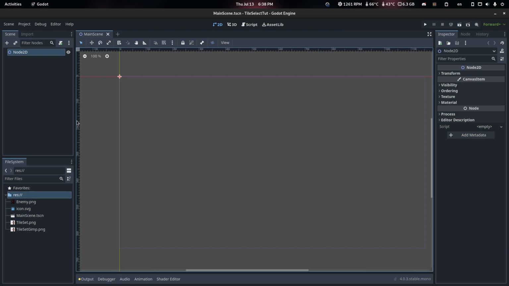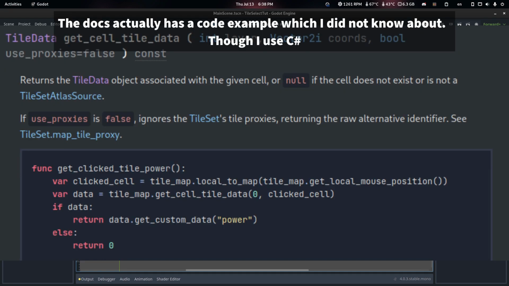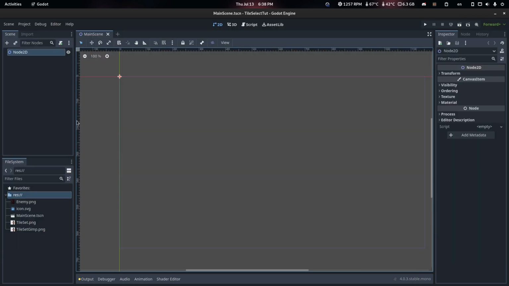So today I'm going to be showing off how I made hover feedback for tiles in Godot only using shader code. The main benefit with doing this using shaders only is that tile maps in Godot are kind of annoying to manipulate in code. To see if I clicked on a tile is easy, because I can take the mouse position and just use the tilemap.getCellTileData function, which will return null if the tile doesn't exist, but if it does exist, I can just check whether it's in the range of movement that I want to have.